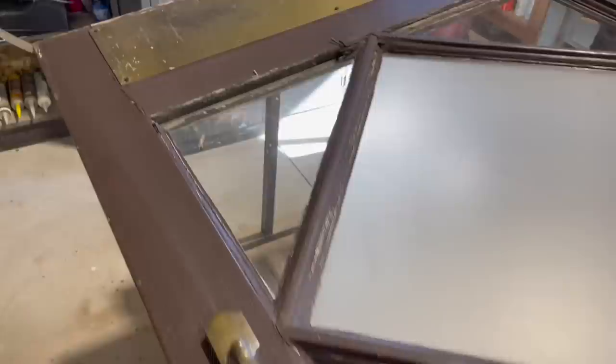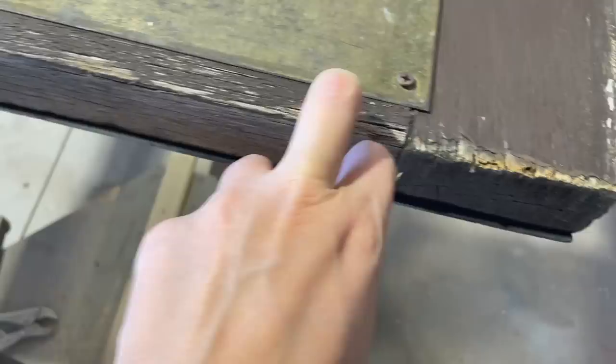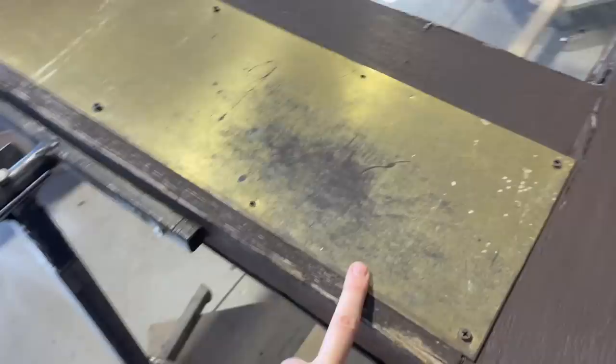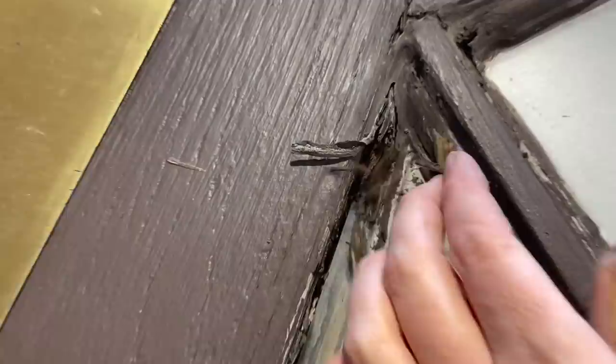A lot of issues down here. You can just see the amount of dry rot going on here. And I can imagine once we get this kick plate off, there'll be some surprises. And we've got pieces that are completely missing here, and have probably just decayed and rotted away. And this one's on its way as well. You can just pull pieces away from everything. Other pieces seem to be okay.